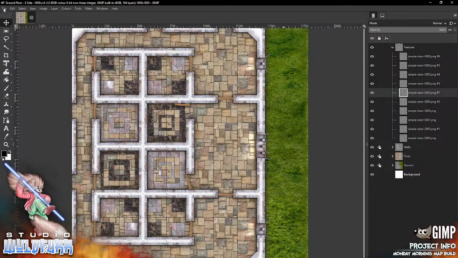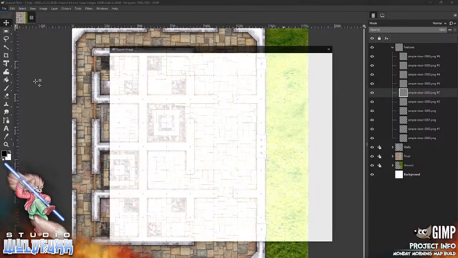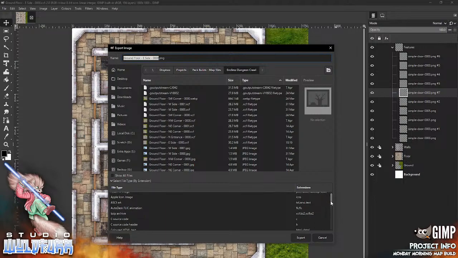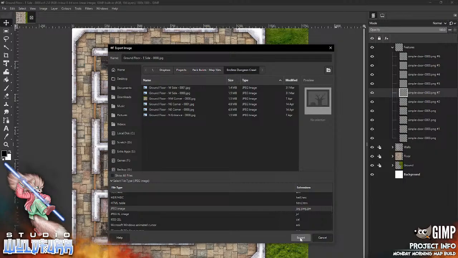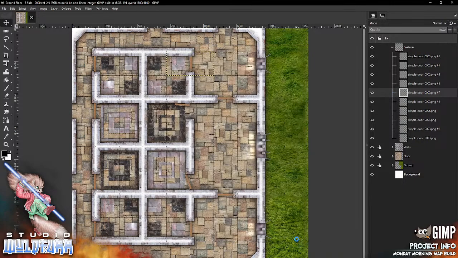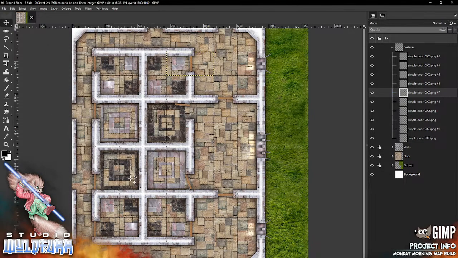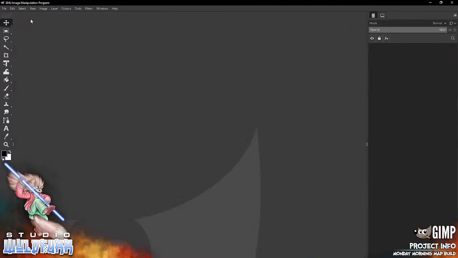There we go. Let's just save out an export as, not a PNG, a JPEG. Export. There we go. Okay, so that one's done. Oop. Let's just put its quality all the way up. And export. So that's ready for me to upload to the art assets browser so that my Patreons can grab it.